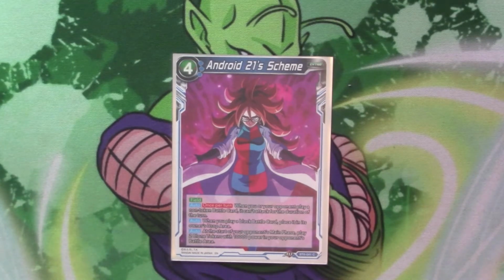So when you play a black battle card, you immediately place it in the owner's drop area. So just don't play black battle cards. There's no need. And then at the start of your opponent's main phase, you play 2 clone tokens with 10k power in your opponent's battle area.